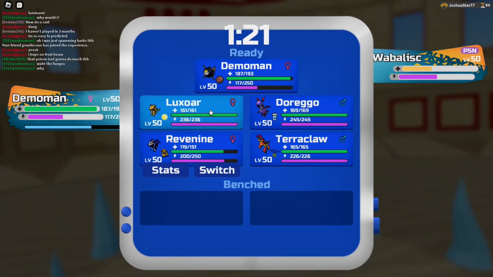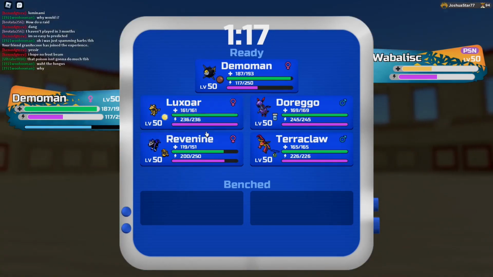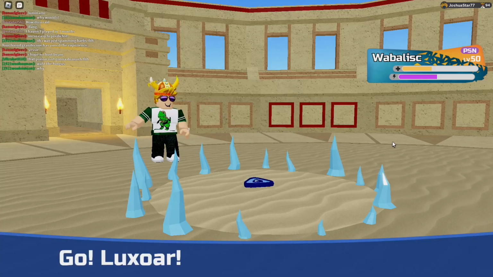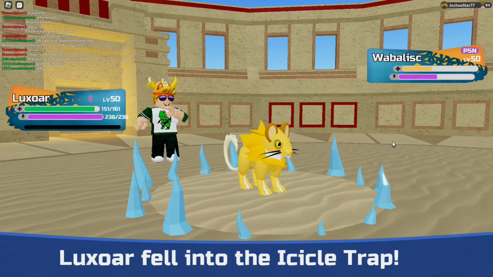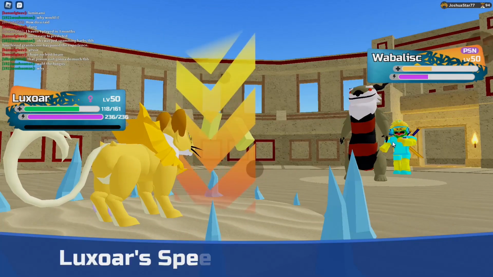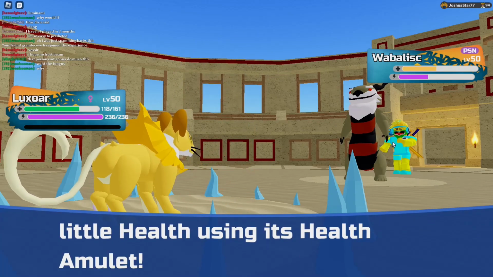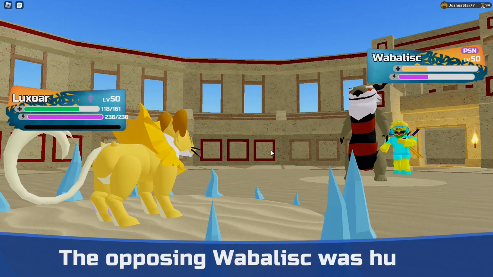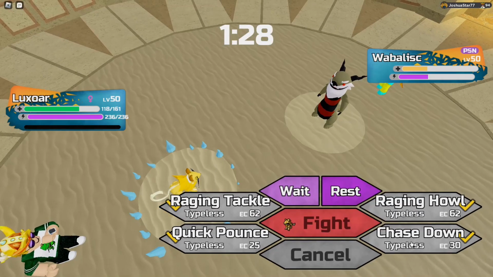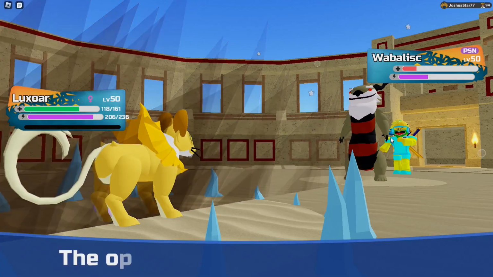It's probably gonna go for a Luster Loot, so I'm honestly probably gonna go into Luxor here. Yeah, I'm gonna go into Luxor because he's gonna go for Luster Loot. Predict Revenine. Right? You're gonna predict the Revenine coming in. Mud Spatter. Okay, so you have Mud Spatter on the Wobbulas. Interesting, a Mud Spatter. And I'm going to go for a Chase Down to predict. Chase Down, so Nevermare can't come in for free.